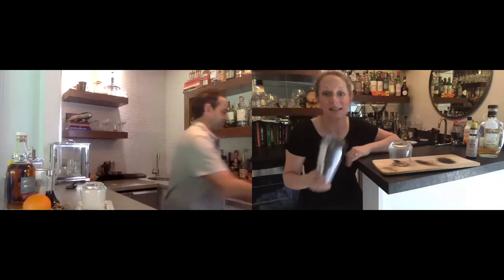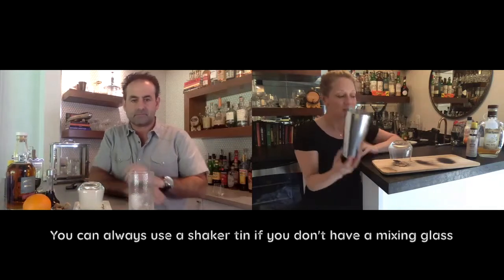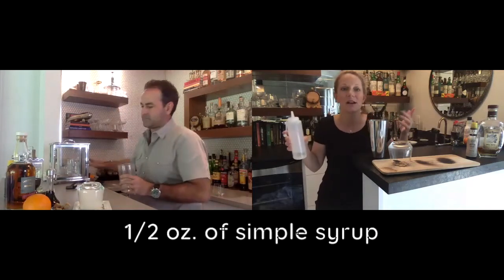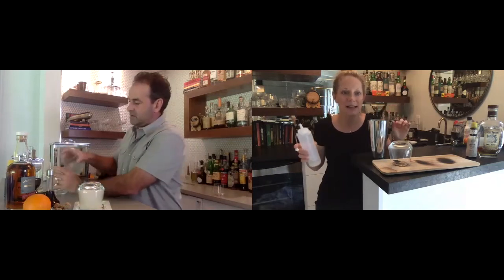While we let that smoke and sit there, we're going to go ahead and build this cocktail quickly in our, if you have a mixing glass, use a mixing glass. If you don't have a fancy mixing glass, do it just in your shaker tin, that's fine. Okay, moving right along. I'm just going to eyeball about half an ounce of simple syrup again. You can use agave.